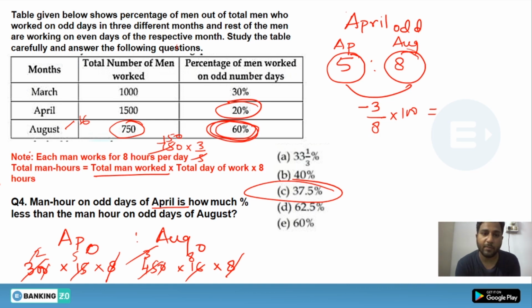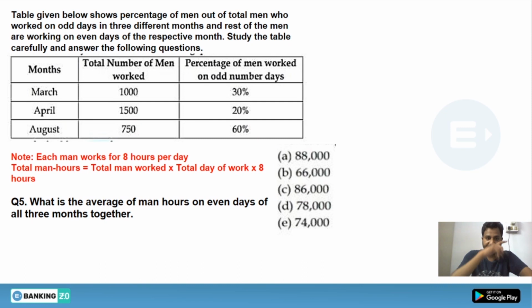Just look at the method. It will generate interest because I'm teaching you in an organized way. So remember this organized way and you will definitely learn the concept of dealing with DI, as I have told you in the introduction video of DI. Let's go ahead. The next part is very important.